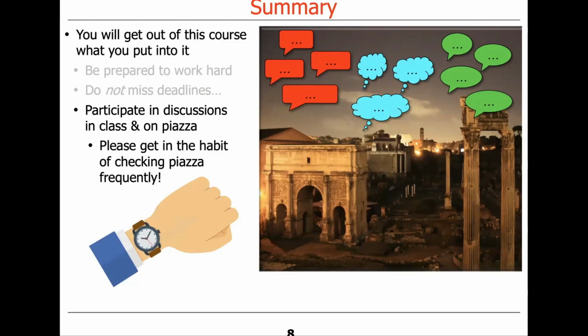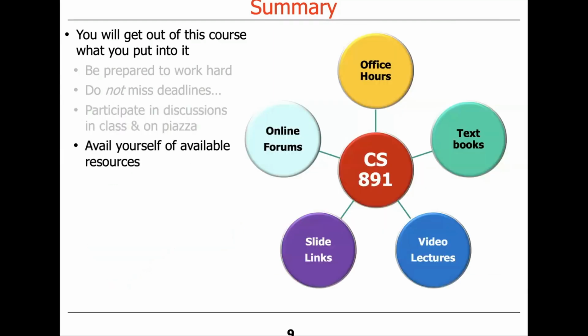Invariably, if you have a question, somebody else may have had that question already, and they probably have posted something to Piazza with the question, and hopefully someone's answered it. So a lot of times, if you post a question that's already been answered, I will just give you a link to where the answer is. But if you take a look first and find it, you'll save yourself a lot of time.